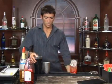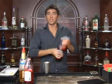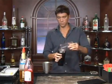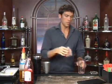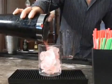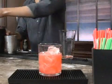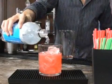Go ahead and give it a shake. Just enough to get everything mixed together. Take a glass filled with ice and pour in what you have so far. And just top it off with club soda.